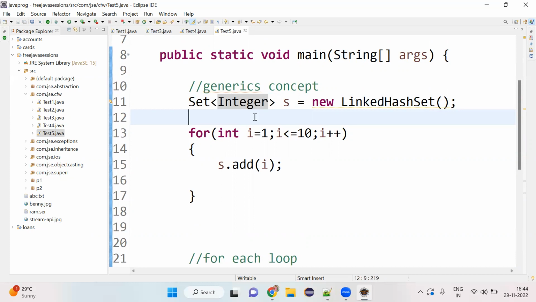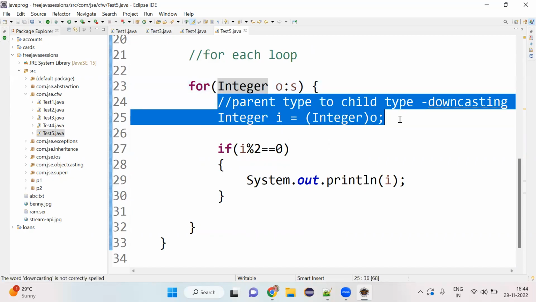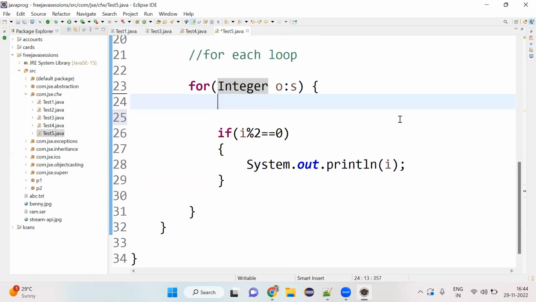It is not taking any other objects. Then you can mention the same data type here itself. If you are mentioning it right now, my O is not an object type, my O is of integer type. On top of the integer, happily you can perform any arithmetic operation. Then why should you go forward with this typecasting? It is not at all required, right? So happily you can remove it.